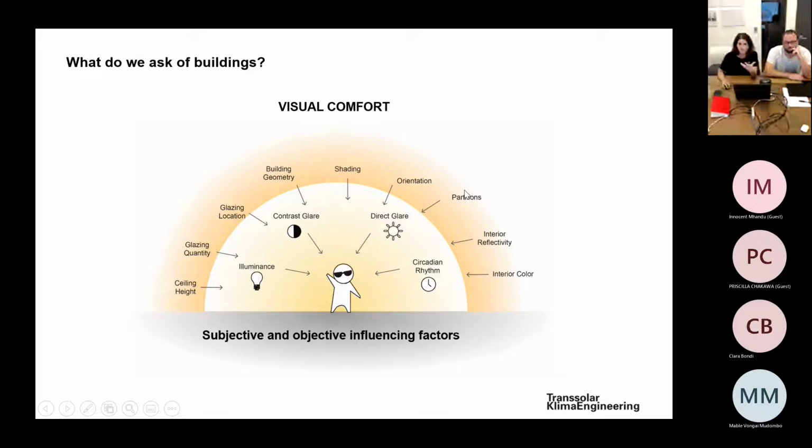And then finally, thermal comfort, right? This is maybe what we pay attention to the most sometimes, is this building survivable? Are we going to boil in there as we might? Temperature, what's the humidity? But then there are other factors that we don't think about so much. So how much clothing are we wearing? Are we in a building in the summertime where that might be more appropriate for winter? Or what's the air velocity? Or what's our metabolic rate? Were we just running up the stairs? And so these influence our sense of comfort, which again, the common factor here with everything is that it's subjective.